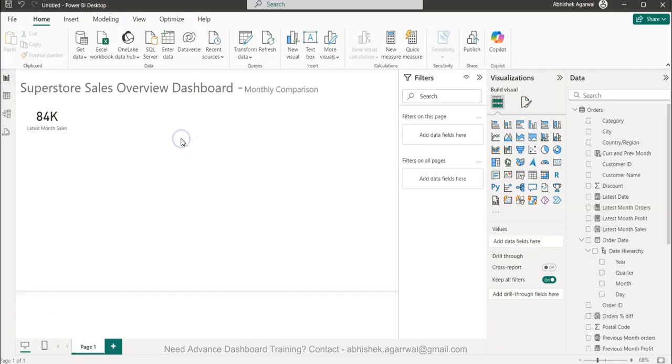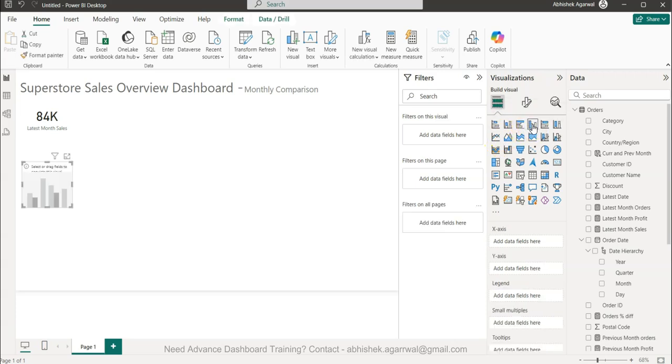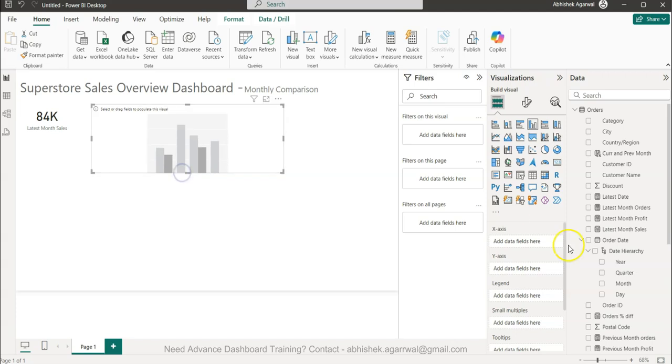With this, we can now create the column chart, right? First we are going to create this big column chart, which is somewhere here in the middle, and we will give some space like this.